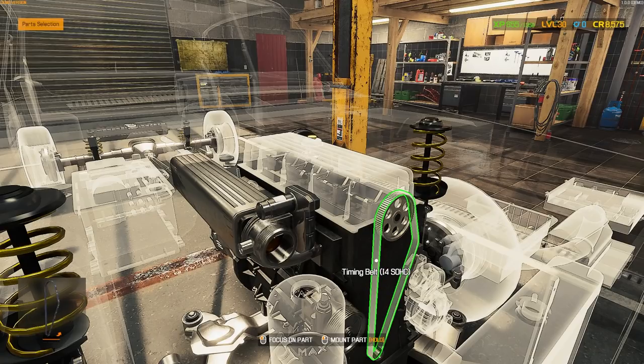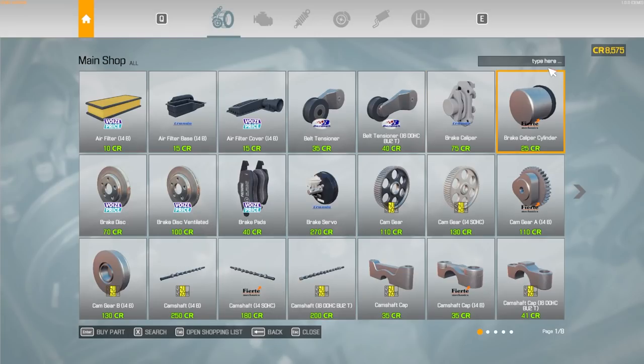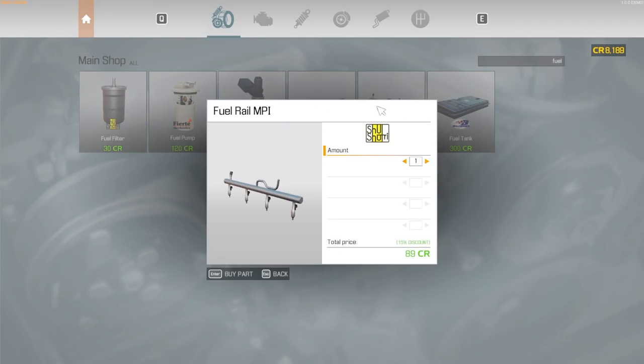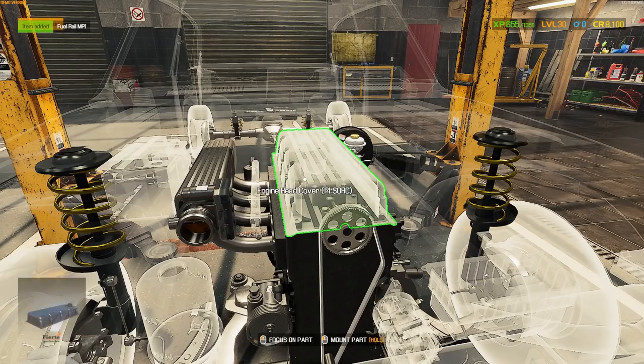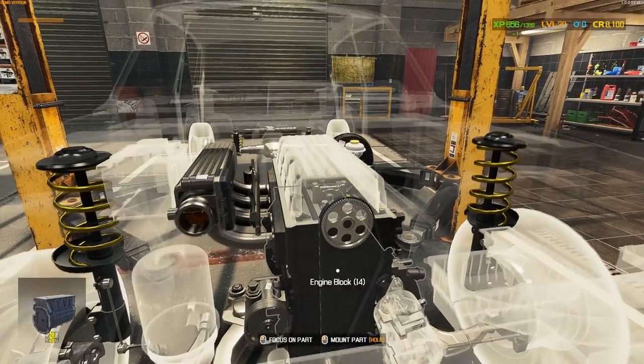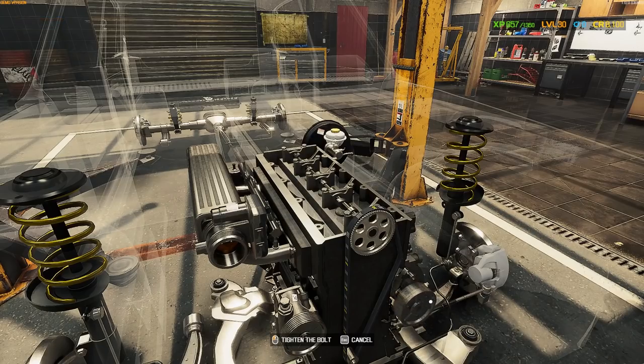All right, so we need a timing belt. We need everything here. All right, timing belt, I-4. Power steering reservoir. Get a fuel rail, MPI. MPI fuel rails. We'll drop this on here. Gorgeous. Let's get this timing belt. Popping it on there. Ooh, a belt tensioner, they never ever repair. We'll have to purchase that.